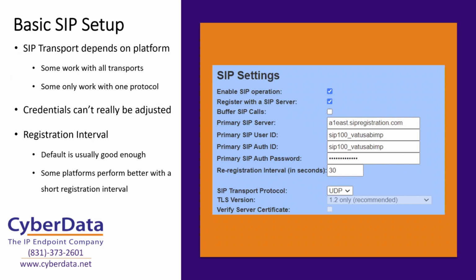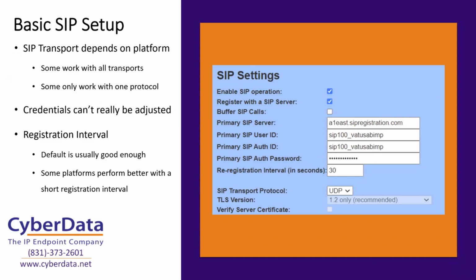TLS is usually better just because everything is encrypted, and encryption is always better because that way people can't spy and see who you're calling. But again, it really just depends on the particular platform. And then the other thing that is typically adjusted in base setups is just going to be the registration interval.